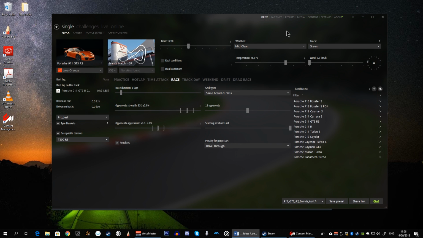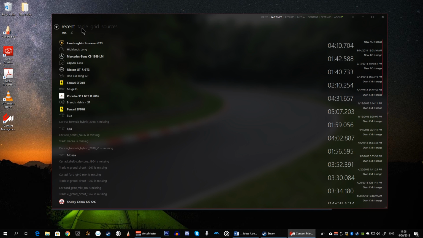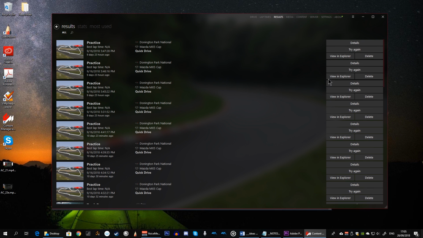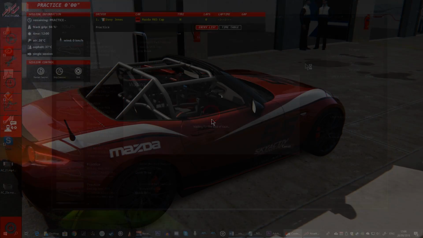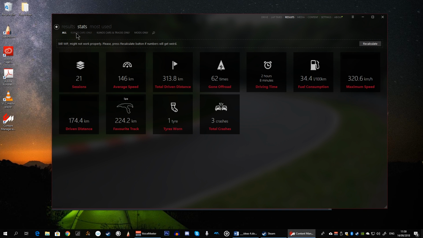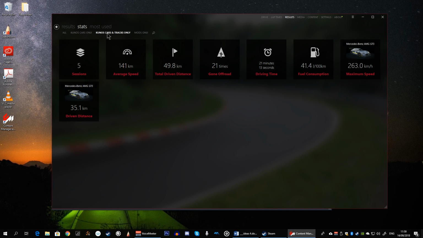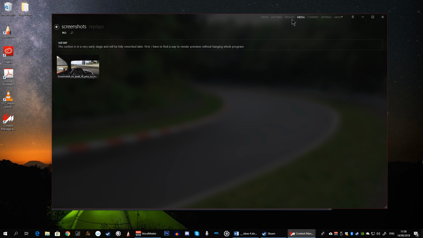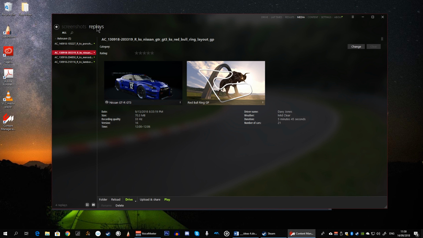We'll now quickly look at the data types available inside the Content Manager for Assetto Corsa. Lap times. The Sources app appears to include the Sidekick app mod we referred to earlier. Results. From the main results page, you can click Try Again to run that particular session type again, which is useful. Stats contains some useful info, and it can separate information based on content made by Kunos or third-party mods. Under Media, you can access your saved screenshots and replays.